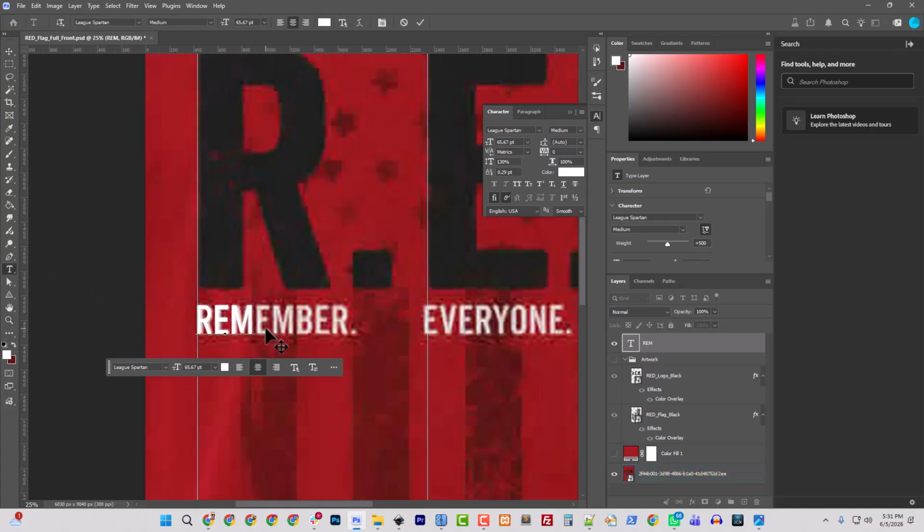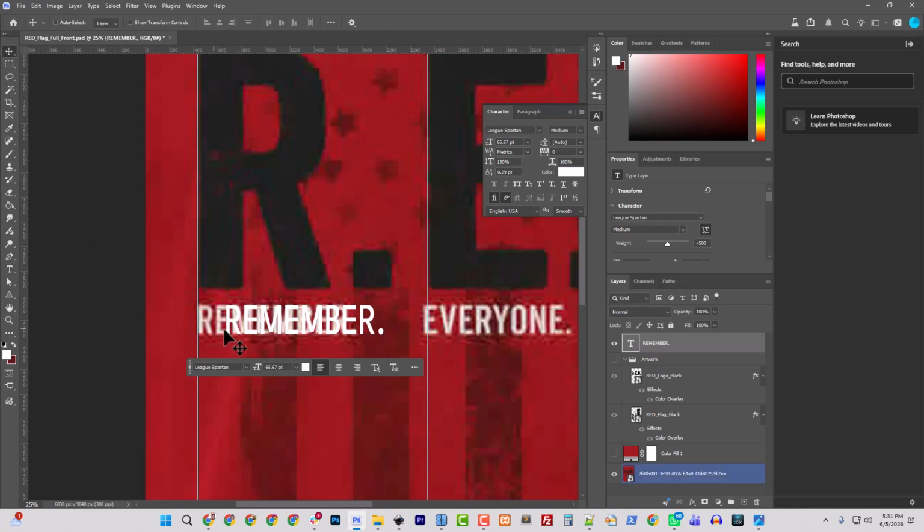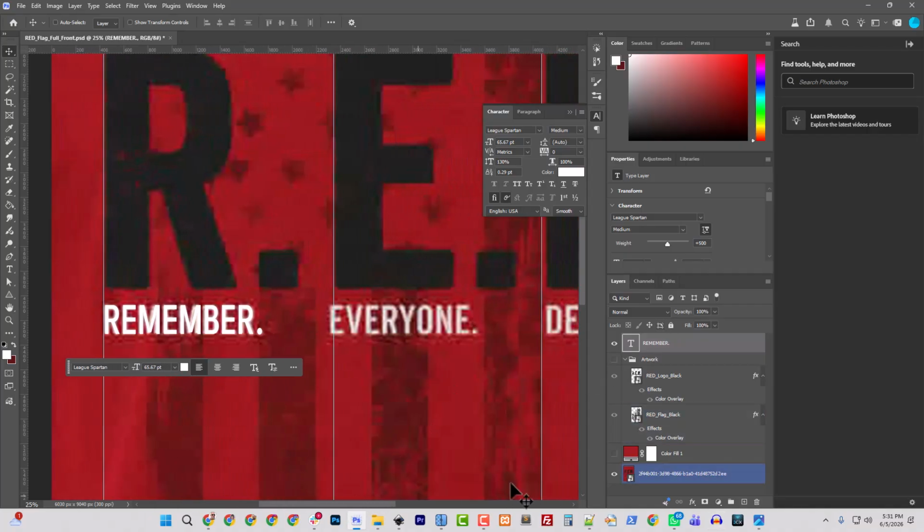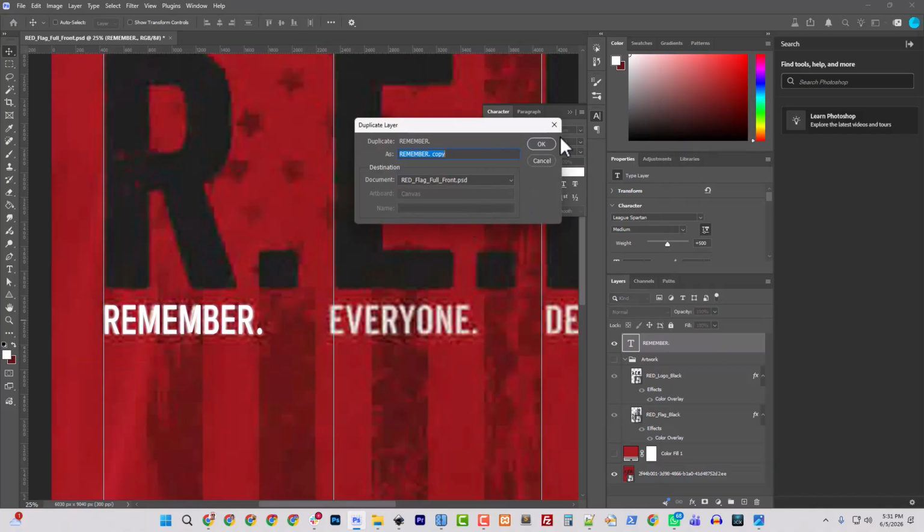All right, let's finish that text. So now we're just going to do Ember and then a period. And I should have had it left aligned if I wanted to preserve my placement. So I got that fixed now. Just line her back up. Awesome. And I'm actually going to go ahead and duplicate that.